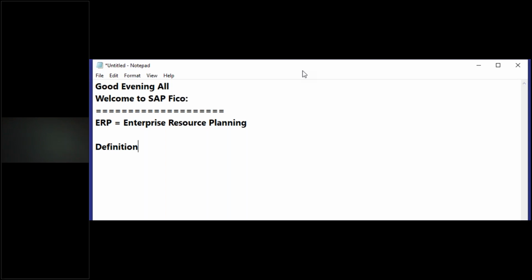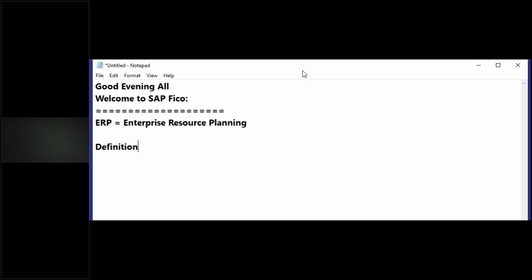Once we understand ERP, it will be easy to understand how SAP works. ERP stands for Enterprise Resource Planning, and it is an integrated information system that serves all the departments within an enterprise. An enterprise is a huge company, an organization like an MNC.